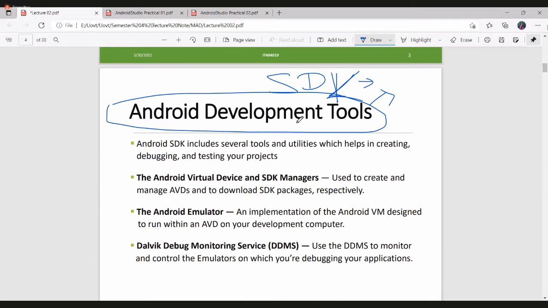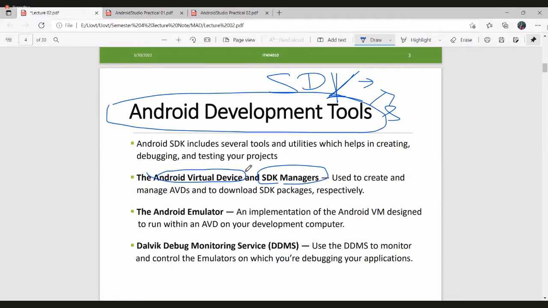Not only tools but also utilities are available, and these tools and utilities help in creating, debugging, and testing your project. Okay, the first one is the Android Virtual Device and the SDK Manager.